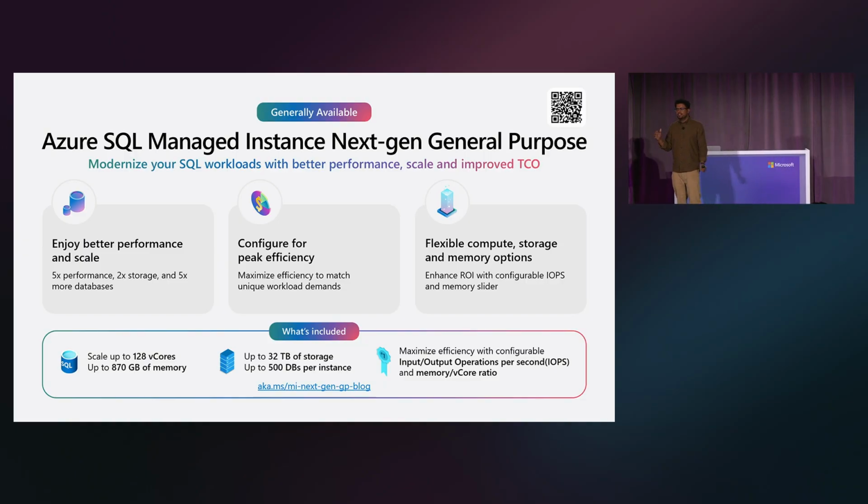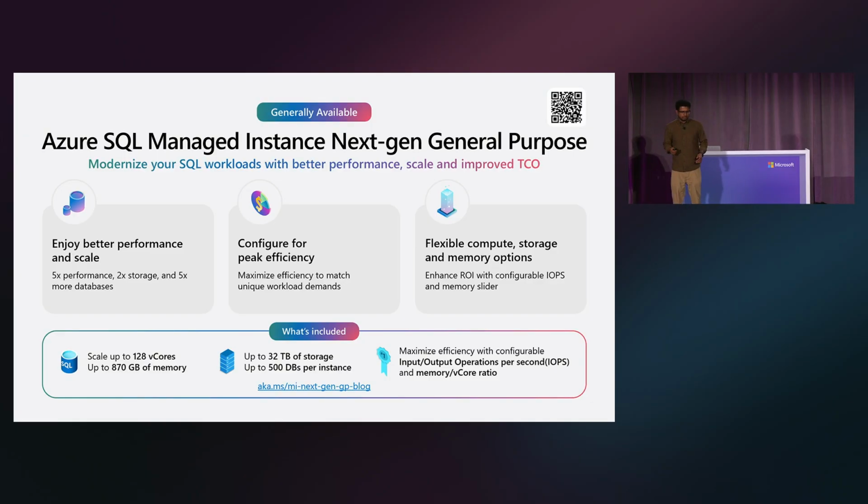And the other thing that everyone likes is flexibility, right? Last year I was at PaaS Summit. I was talking to one of the MVPs, and I asked what is the one thing that you want? They said, dude, we want fewer cores, but we want more memory. Or we want the flexibility to dial the IOPS, right? We heard that feedback, and that is there with NextGen GP now. Okay, so let's look into all of that in detail.